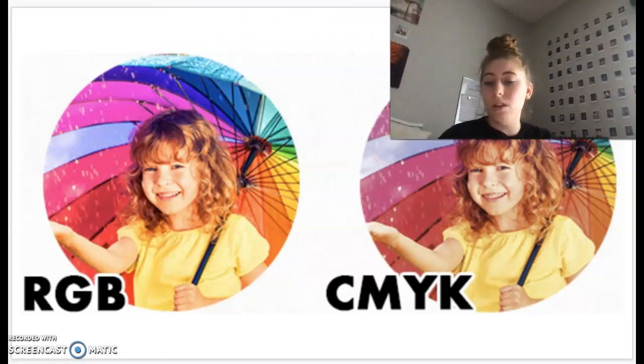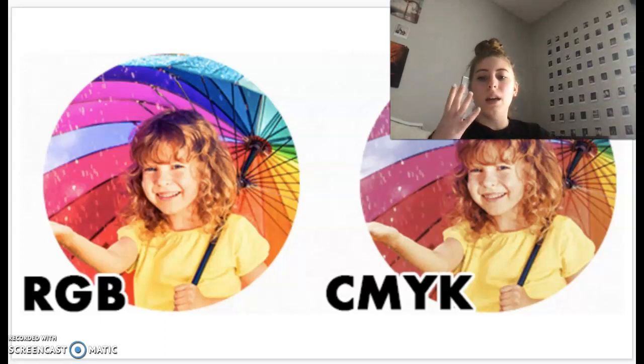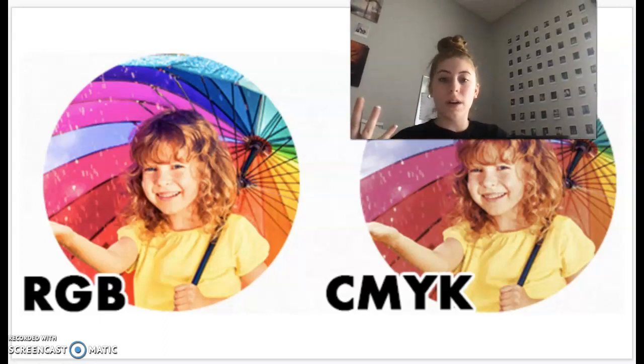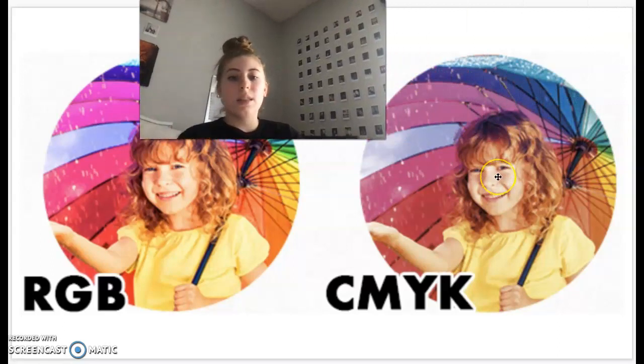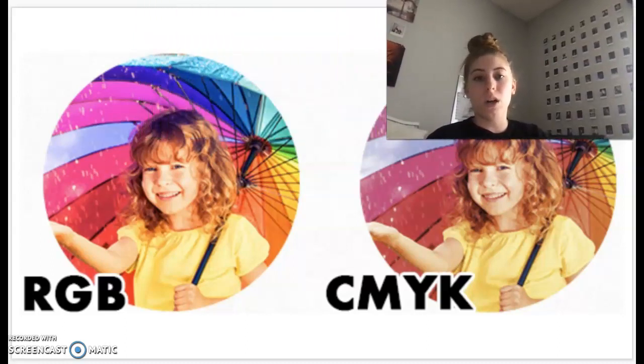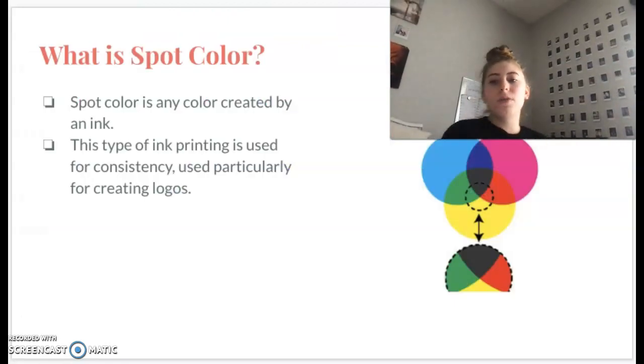And also, another thing that I noticed looking at this, her skin. You can very visibly see where the sun is hitting her on her skin, and it looks very good. The color of her skin just looks very nice. In CMYK, the color is there, but it's just not as bright, and it doesn't pop as much as it does for RGB. Now let's move to spot color.